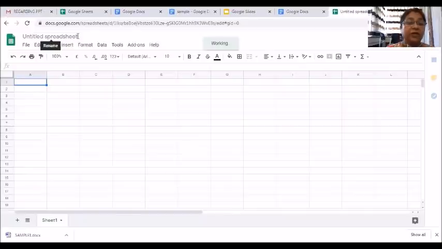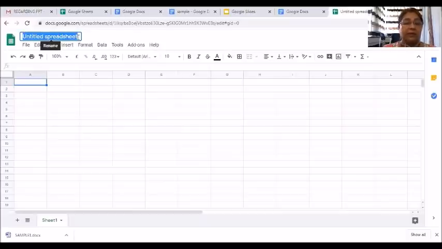So the way in which we have renamed the document, in the same way you have to rename the spreadsheet. Let us rename this and make it demo sheet.